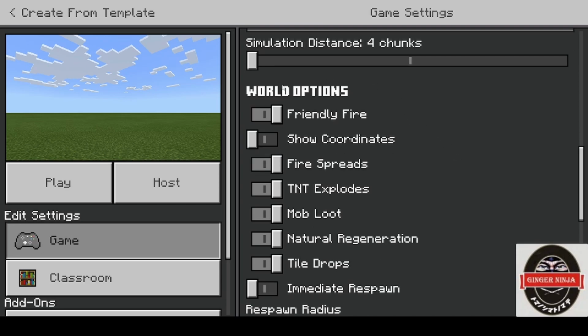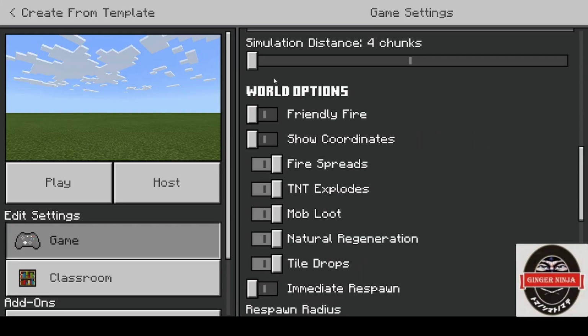If you are going to choose to play as a multiplayer with your students all playing together or with you, I recommend having friendly fire off so they can't hit each other in the game. Just so you're aware, on means it's a light gray color like this, not the dark gray color like that. The only reason you want to have this on is if you're doing something more combat related, but I feel like that's very unlikely, so I recommend keeping this off.